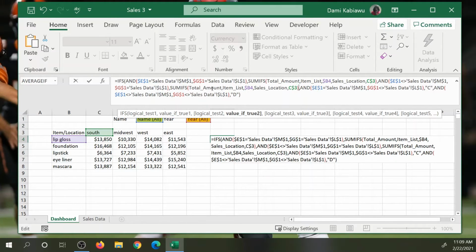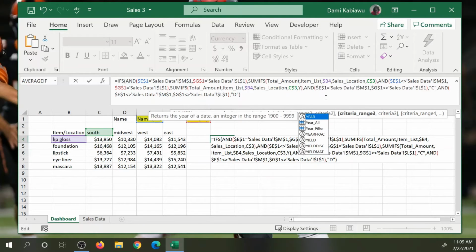So sum total amount, check item list is equal to B4, check sales location is equal to C3. Now also check, did we call it year all? I think it is. If it's not, so we're not checking year all, we're checking name all.